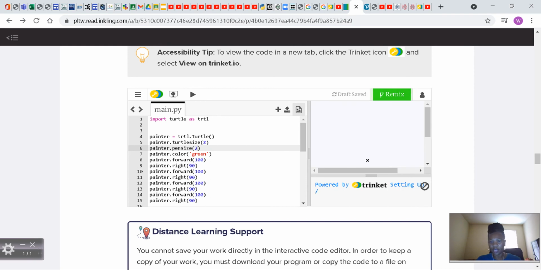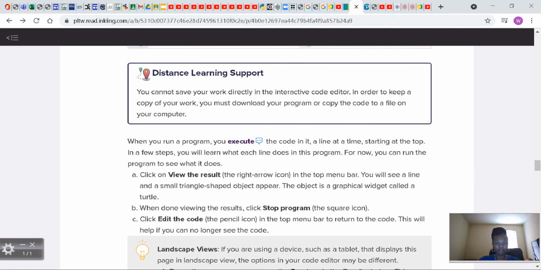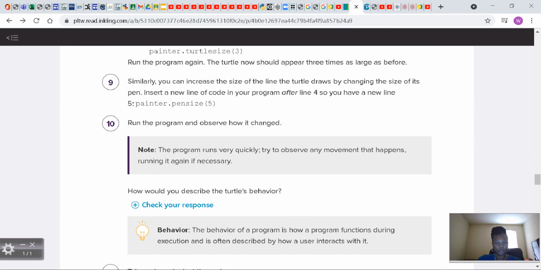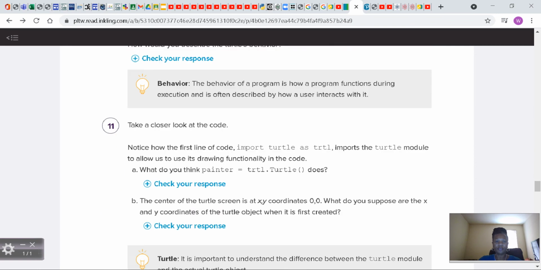So let's see if the line is going to be thicker. And it is thicker. What if we change this pen size to 3? Okay, we don't have to change them all, but you get to see what happens. That's much thicker. And I know you can tell the difference. This line here is thicker than the other line, than the other boxes that it drew. So painter pen size. And we're learning a lot of new terminology. Run the program and see and observe it, and we did that.